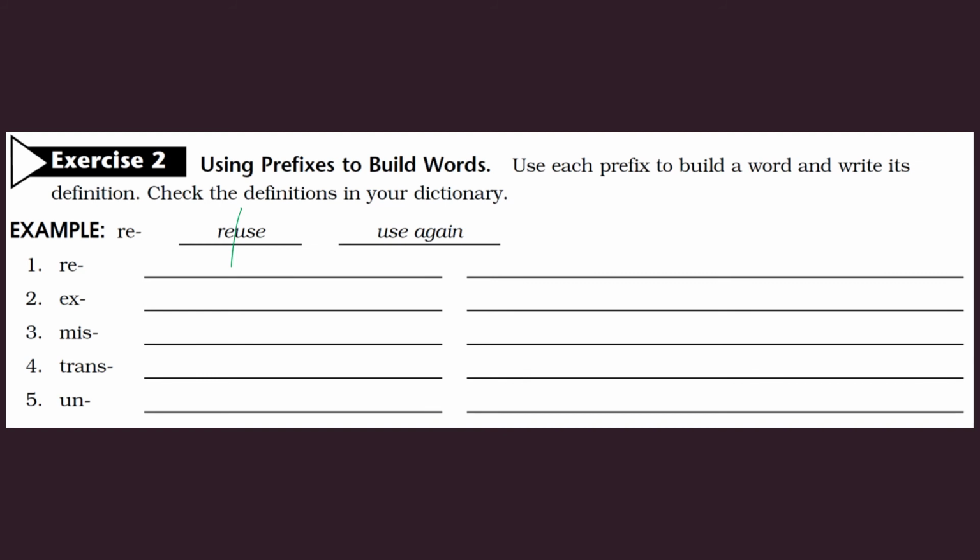Now pause the video, come up with your own words. Think of words and add those prefixes to those words to come up with a new word, therefore a new definition. Then you can play the video and look at the examples I put. It's not necessary to have the same words that I've written. You can have your own. Just if you write your own words that are different from the ones I have here, make sure that you check the words in a dictionary, that those words exist, and you double check their definitions.